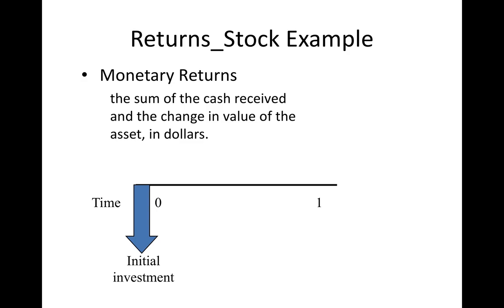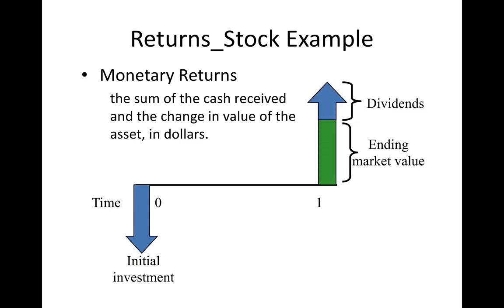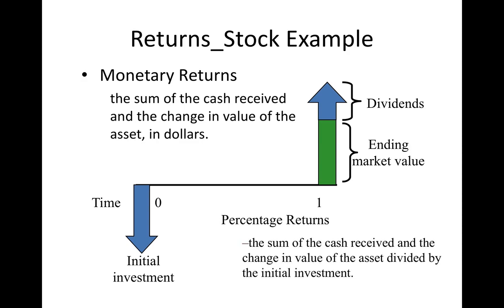So for starters, take a case that you have invested in stocks. Now your initial investment is the amount that you used in the purchase of the stock, and then after investing for a period, let's say 1 year, at the end of it, you would have the price for which you can sell off the stocks and hopefully dividends you may have received from holding on to the stock. So in total, your monetary returns will be the difference between your initial investment and the market value plus the dividend that you have also received.